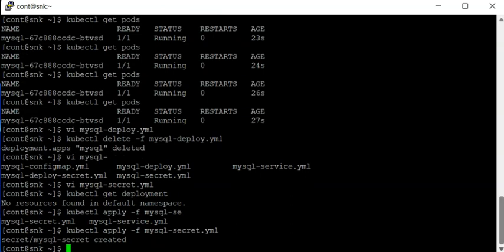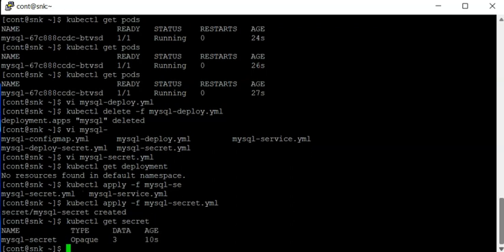So you can see that the secret has been created. And if I do kubectl get secret, you can see that I have the secret called mysql-secret created. If I want to get more, of course, you can see that we have 3 data, and the type of secret is opaque.